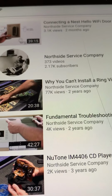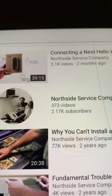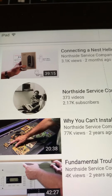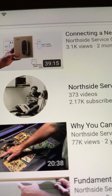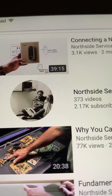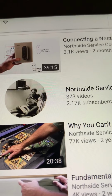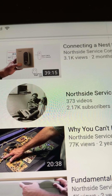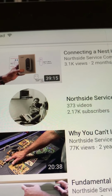And that YouTube video that said you can't do it was like 2 years ago. The gentleman with Northside came back and did one connecting a Nest Hello doorbell, and he actually connected it to the Nutone system, and he utilized the relay like the other gentleman that I saw did. The Nest has a little module that goes in between the doorbell and a chime, so he utilized that as well in his little diagram.